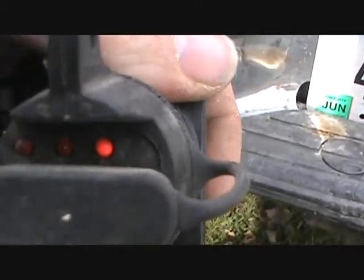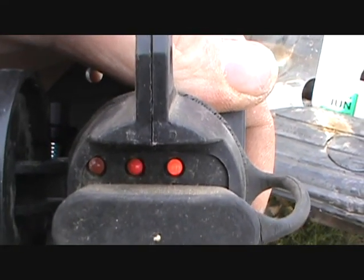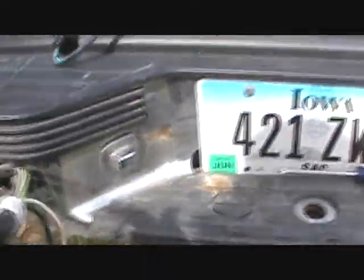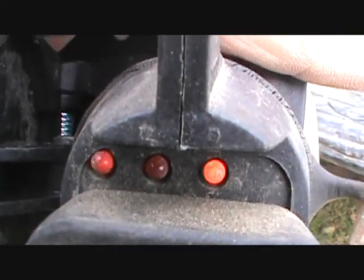I got a tester I can put in, and if it's wired correctly, we should have lights. Oh, it's got taillights. Left turn. I'll try the right turn. And the right turn's blinking. Yay! Okay.